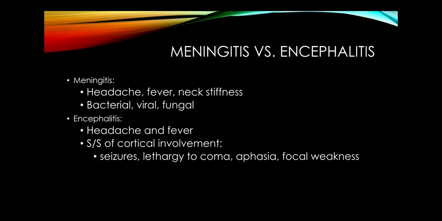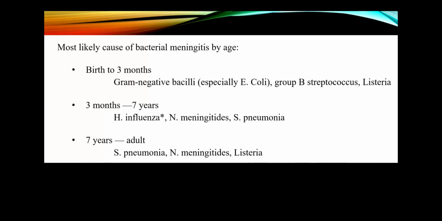When we use the term encephalitis, we mean it's not just an infection of the meninges, but that the brain itself is inflamed. There are a lot of overlapping symptoms. These patients will also have headache and fever. But since the brain is involved, frequently these patients will have seizures. They're more likely to be confused, even in a coma. We could pick any part of the brain here, but if the language areas of the brain are inflamed, then they'll have an aphasia. If the motor cortex is involved, they may have focal weakness.